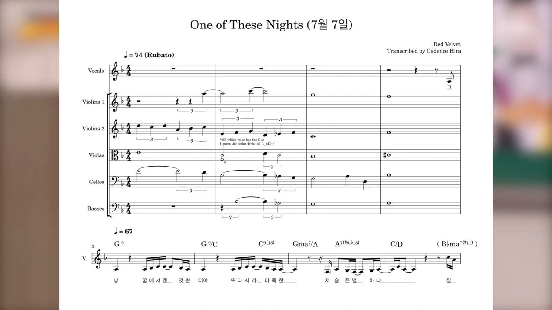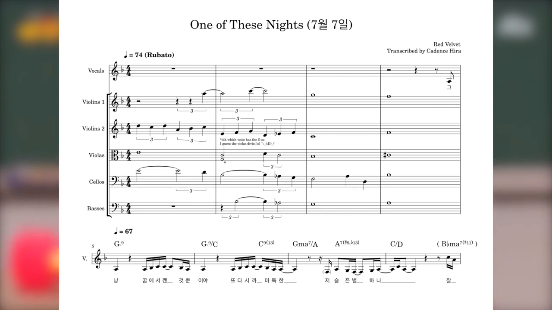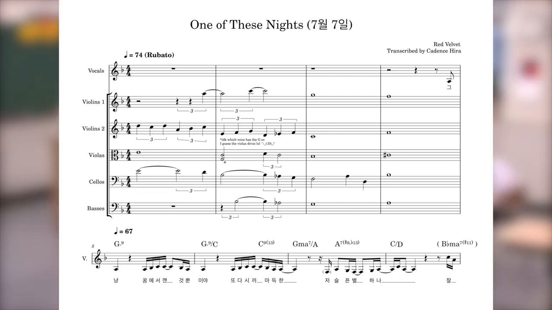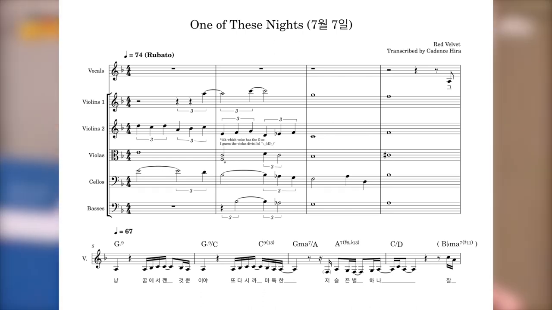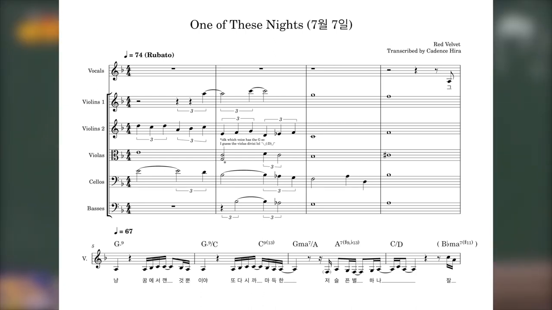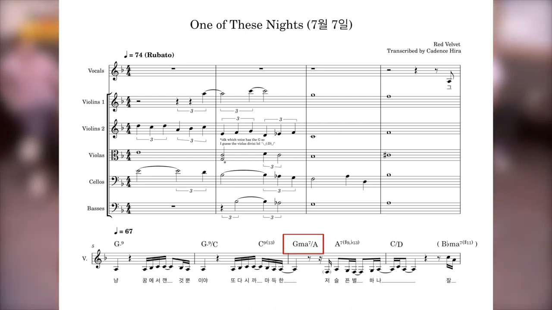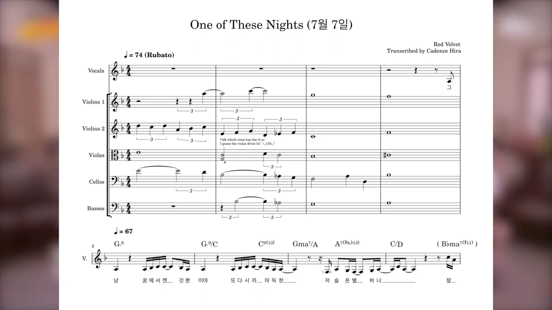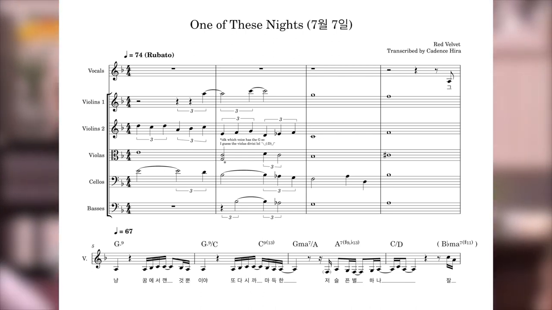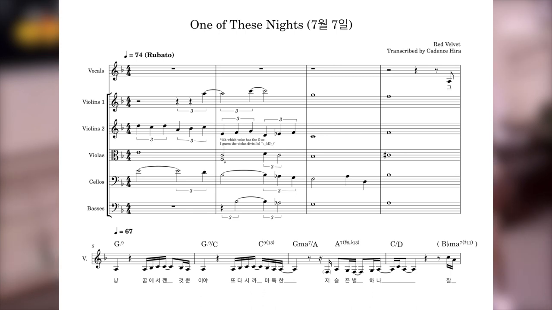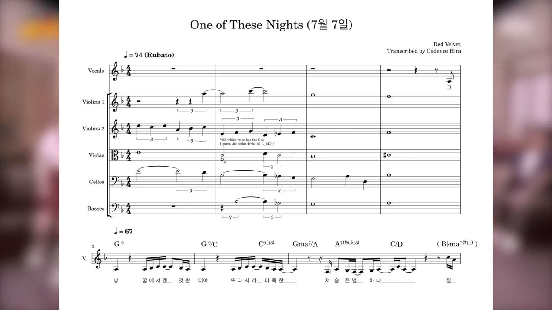Something else you'll notice though, is that in hybridizing this chord, they omit the third of the chord, that being the E, giving a slight functional ambiguity to it. Keep this in mind as it'll come up later. Third reason is to introduce interesting tensions or colors, which is exactly what happens in our second hybrid, the G major 7 over A. So tastefully rolled downwards, we unexpectedly get a bright 7th of the G major 7, the non-diatonic F sharp, superimposed over our D minor melody.